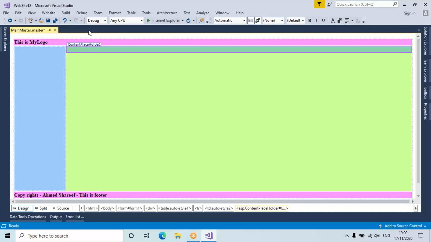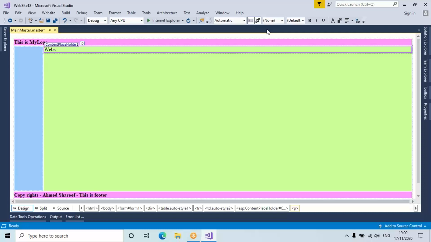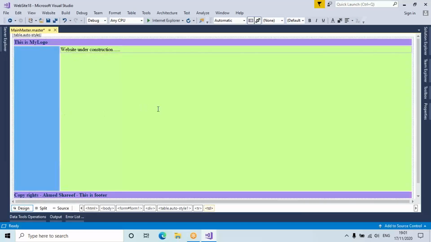Now if you go there, whatever you are interested in, you write here. You can say website under construction. This is a confirmation message.